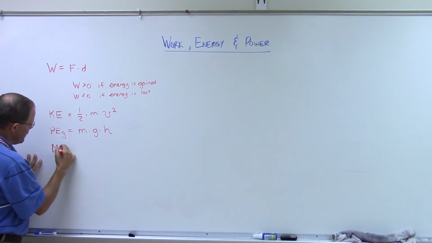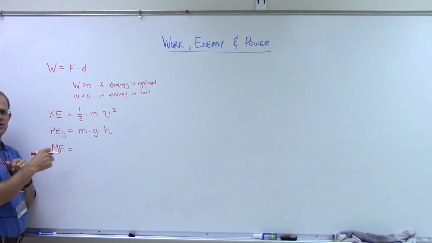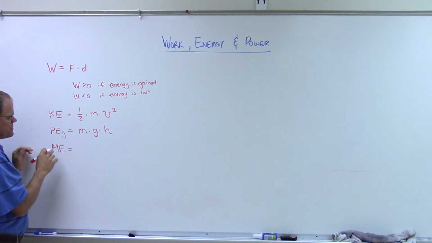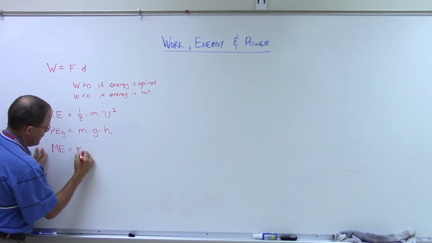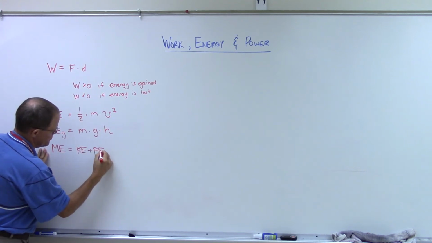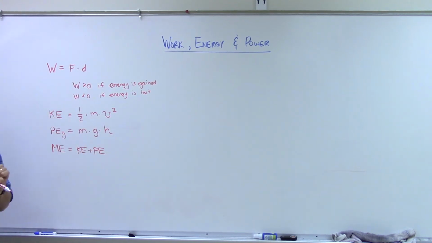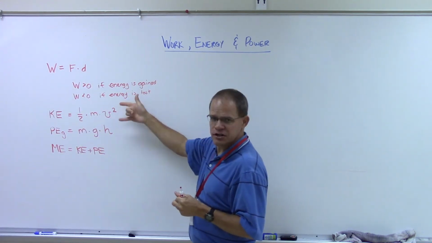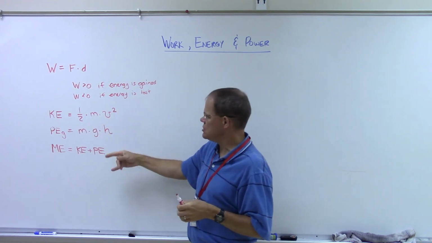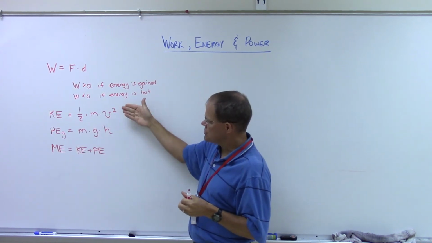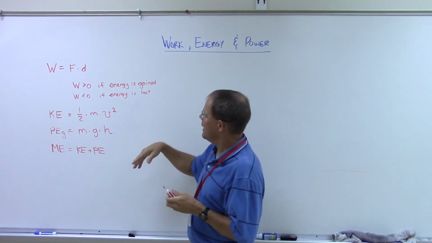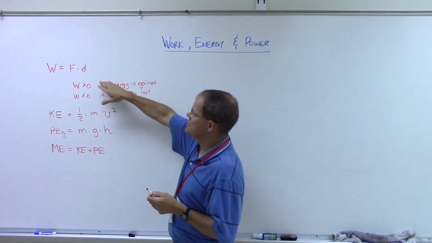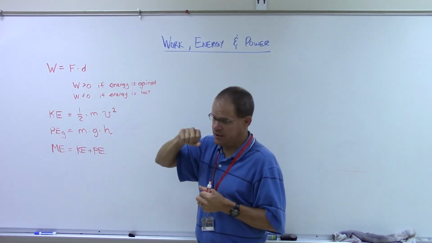We talked about all kinds of other forms of energy, but for our calculations, the third one we talked about here was the mechanical energy. And the mechanical energy is energy of position and motion. So for our purposes, the mechanical energy is equal to the kinetic energy plus the potential energy. So those were the building blocks for this unit. Those were the things that we figured out. Kinetic energy, energy of motion, potential energy, energy due to position, mechanical energy, which is your motion energy and your position energy together. And of course, the work, which is the energy transferred from one form to another, is the force times the distance. Okay?